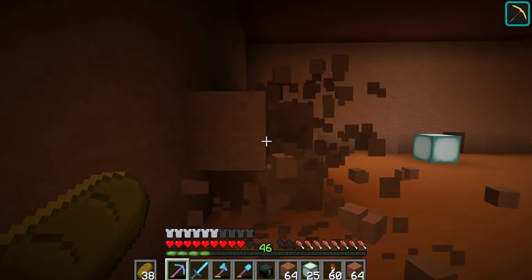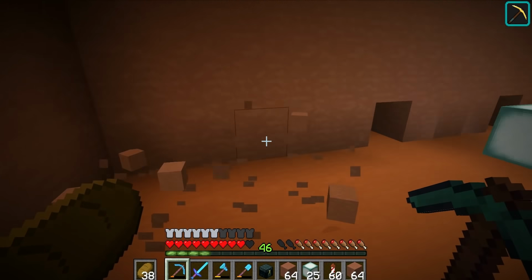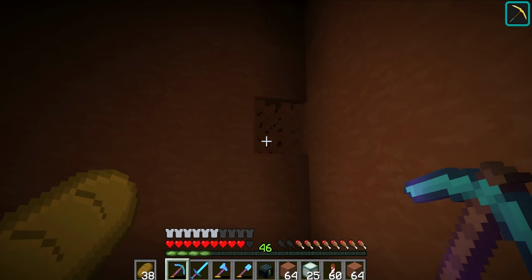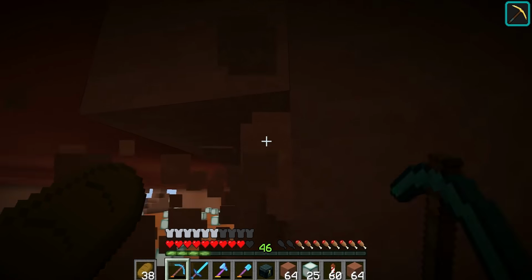Bit of a progress update for you. We are now around about 5, maybe 4.5 shulker boxes in. Or is it 5? I can't remember. We are making pretty solid progress. I think I said that 7 was the top, so we're more than halfway.